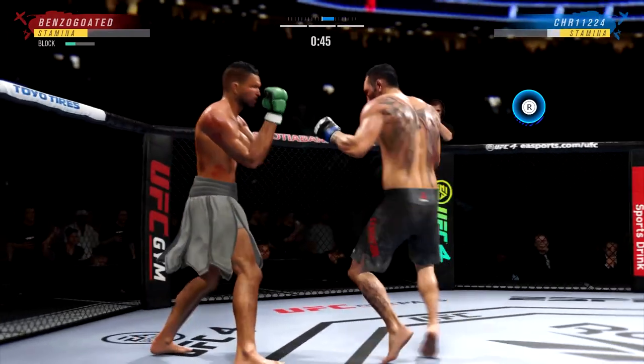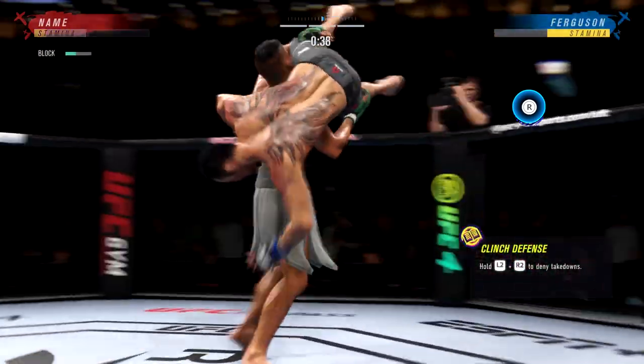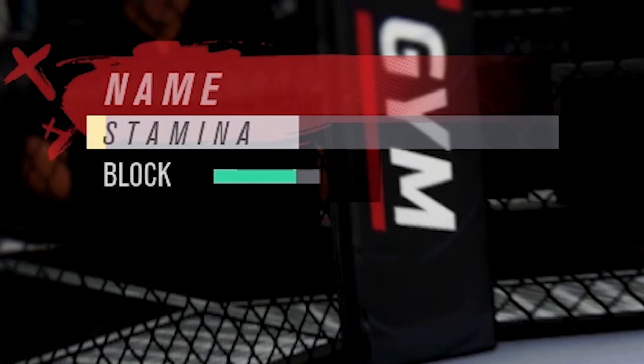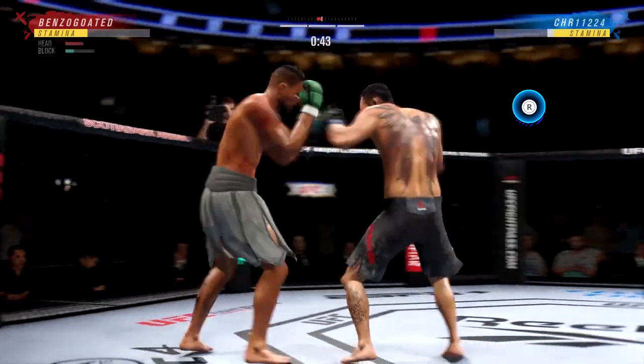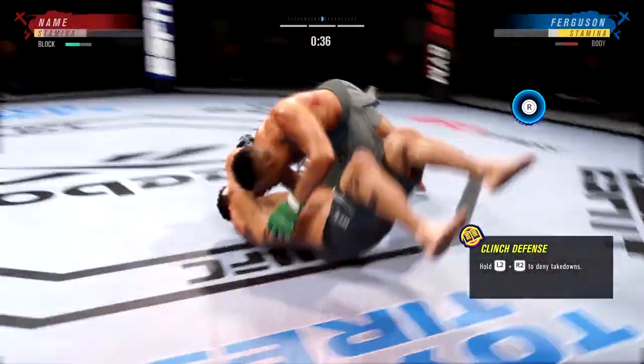I'm pressuring this dude that's hurt and he just grabs me, lifts me up over his head, and gives me an attitude adjustment, all while having low ass stamina. Yeah, that shouldn't be a thing. When you're that low on stamina, your takedown should fail like 90% of the time. That can be addressed in an update, but I'm a fan of the new takedowns overall.